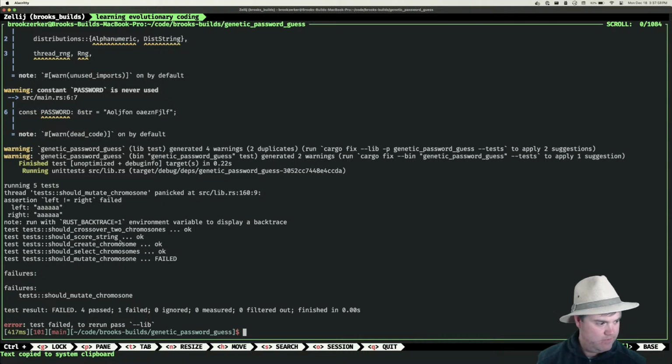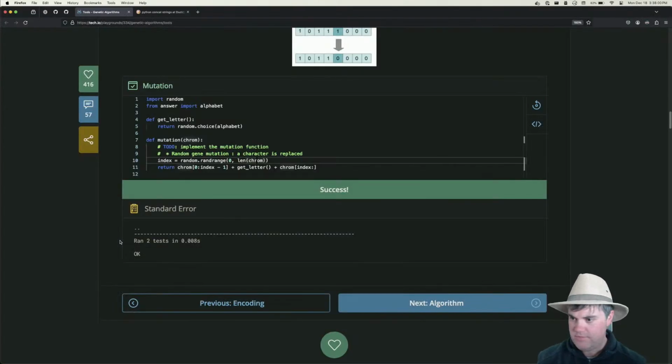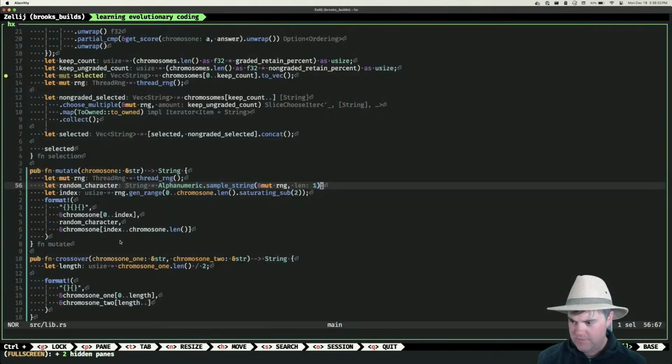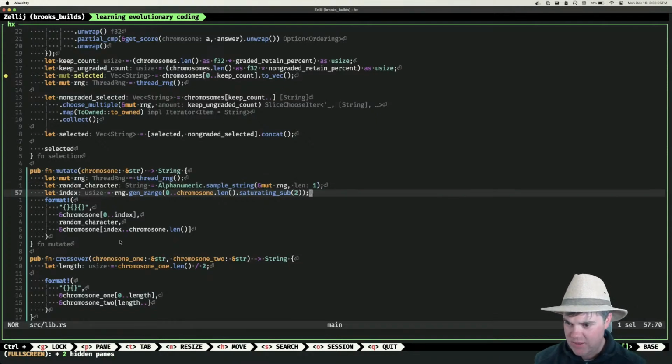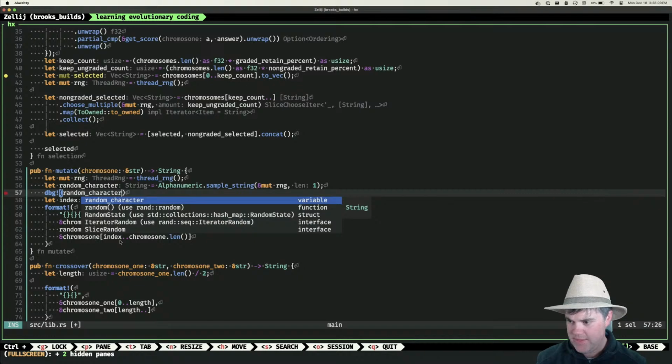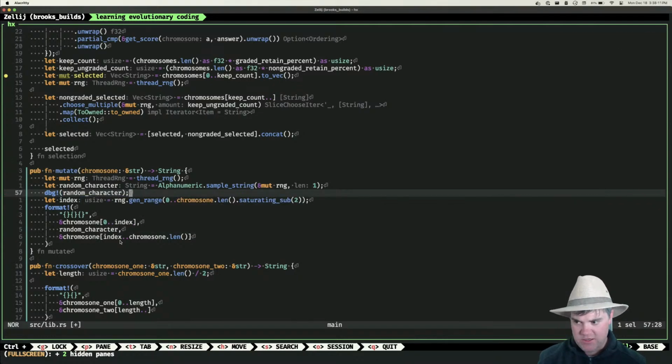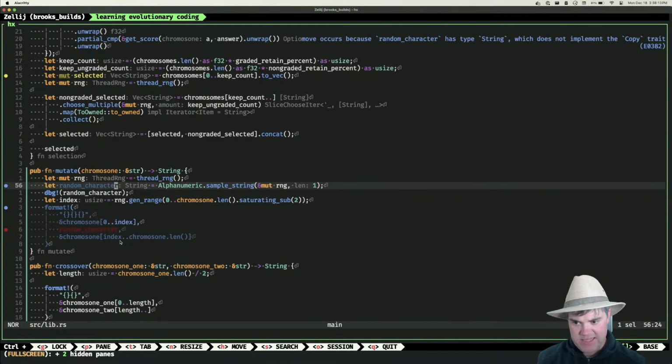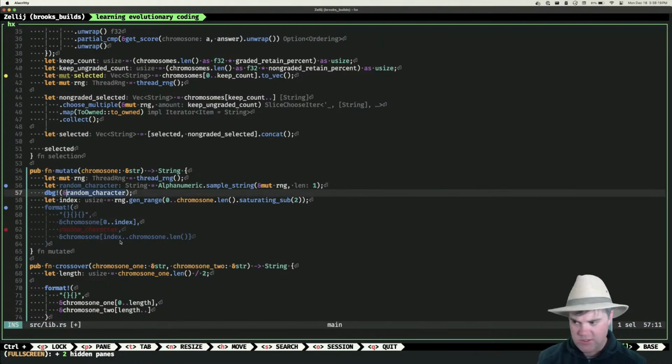Okay, why didn't that work? Well, that's too bad. I was hoping that would give me a random character like that. Okay, so fine. We'll do our debug. Random character. That was alphanumeric, so that should give me the thing I was expecting.